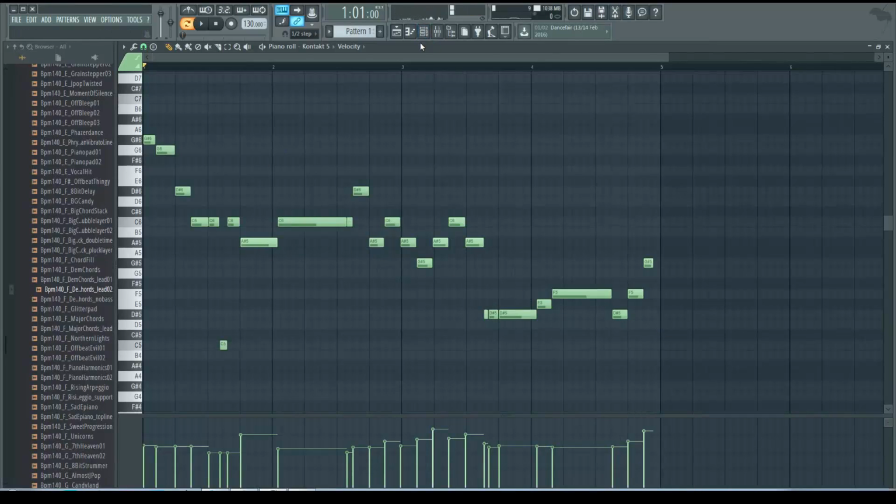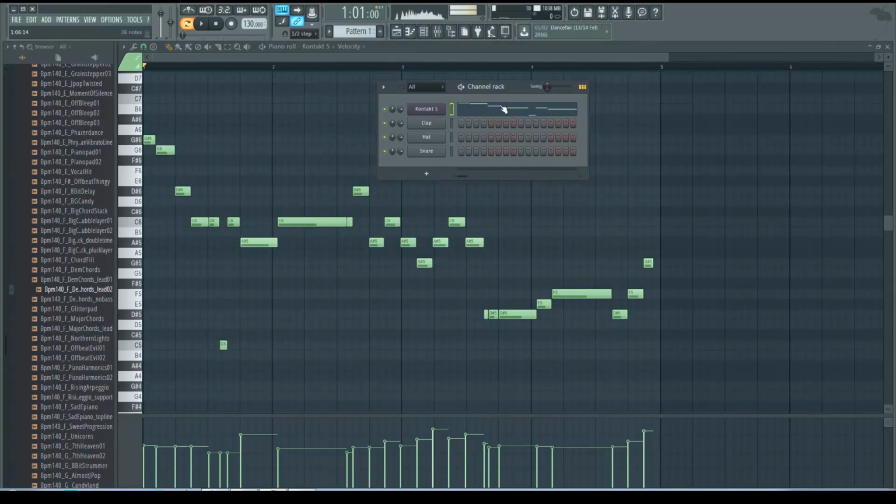Another thing this would be useful for is remixes. So if you have a stem maybe of the melody, you can bring it into Edison and then convert to MIDI, and then you can assign a different instrument to the melody.